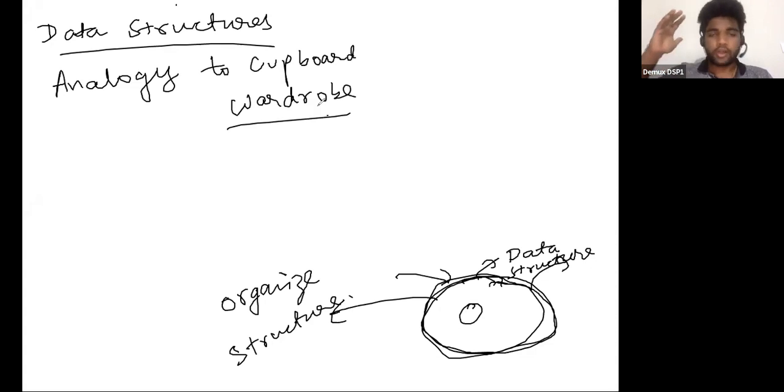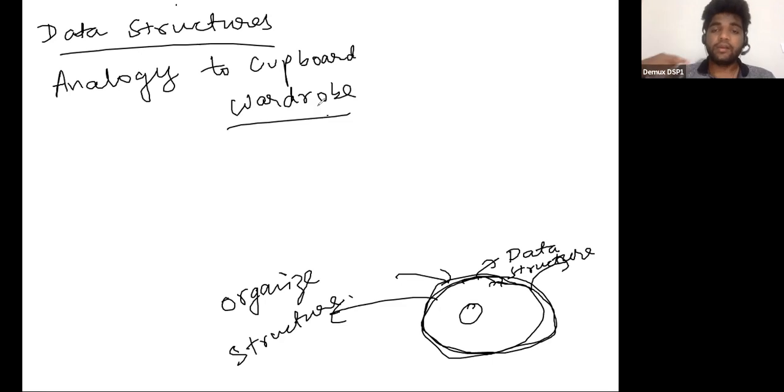So how do you organize it? You stack up items one on top of the other. You have a section for jeans where you put all the jeans. Then you have a section for t-shirts where you put all the t-shirts, right? So why does that organization help? So that in future, tomorrow, if you want to wear a t-shirt, it's easy to retrieve it. You know that it's that section of the wardrobe where the t-shirt will be stored. So you can retrieve it efficiently.